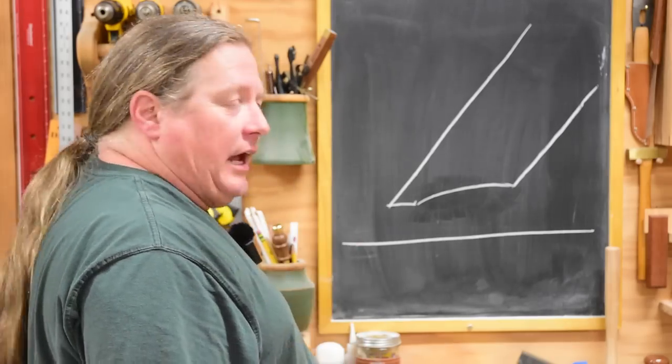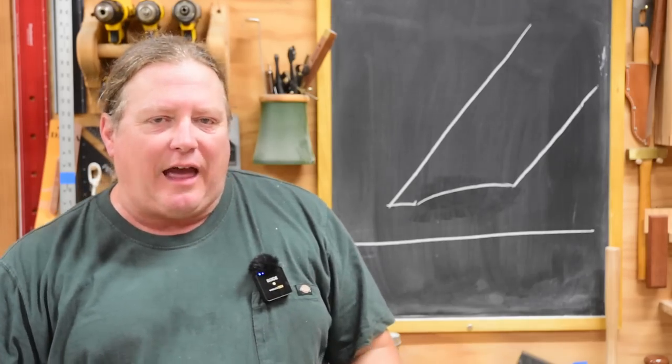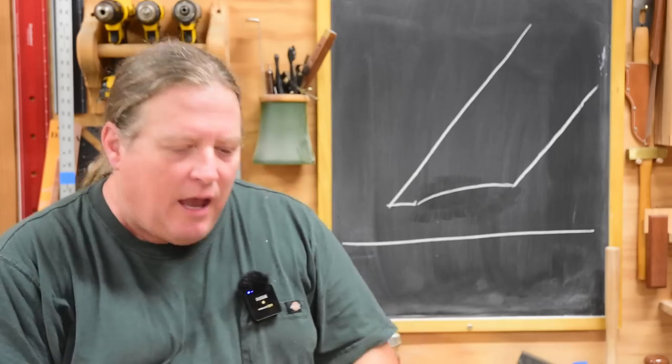Now, back in the old days, I want you to picture this. Great-great-great-grandfather, he made his living in a country workshop, and he kept all his tools sharp. He was in his shop, sharpening his chisel up, and then he had a massive heart attack, keeled over, and died. The family felt grieved.